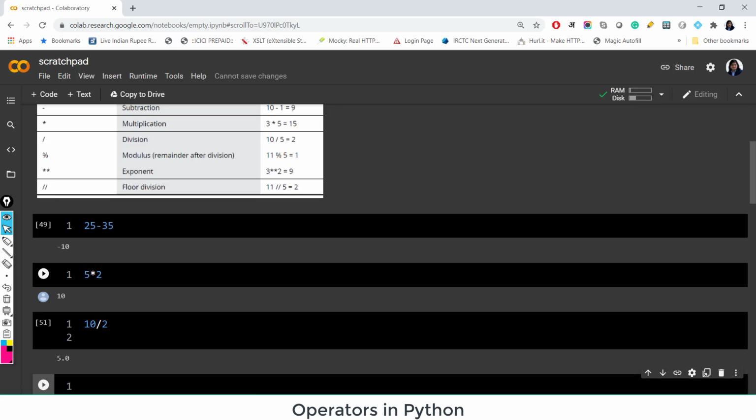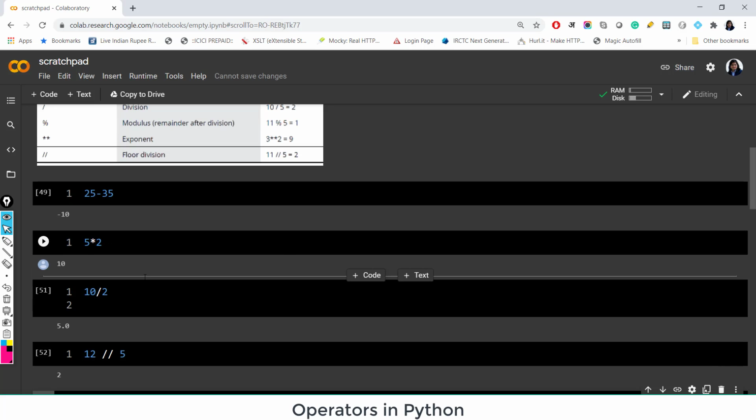Sometimes the numbers are not divisible completely. Sometimes we are interested in the integer part of the division. Sometimes we are interested in how much is the remainder. And for that we have two different operators. For example, if I do 12, and this is the operator, look at it carefully, two forward slashes, dividing it by 5, I'm going to get 2, because when we divide 12 by 5, it is going to be 2 point something.